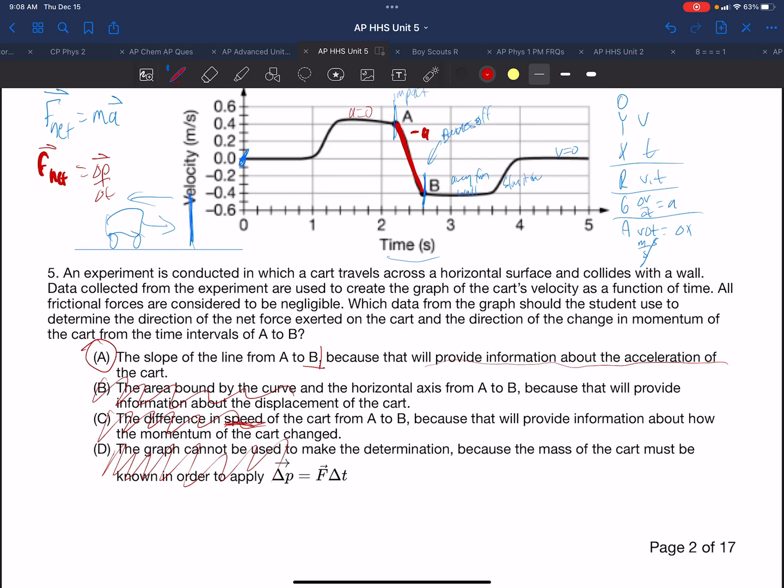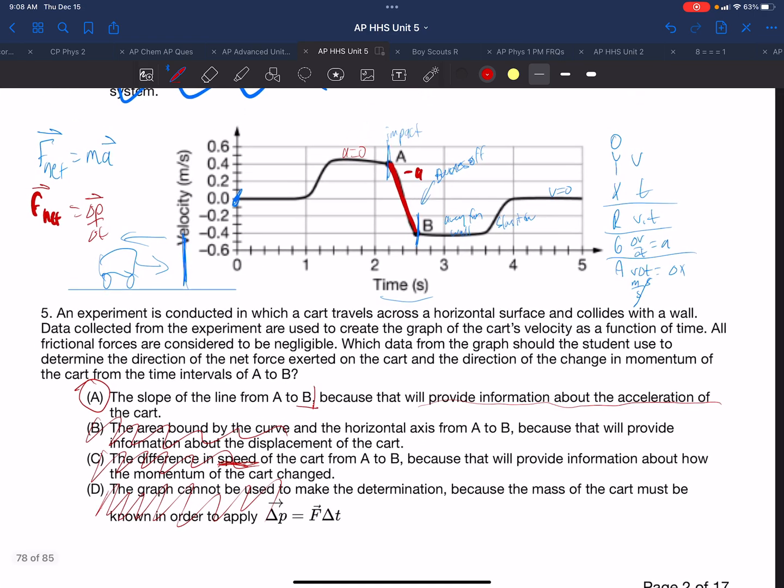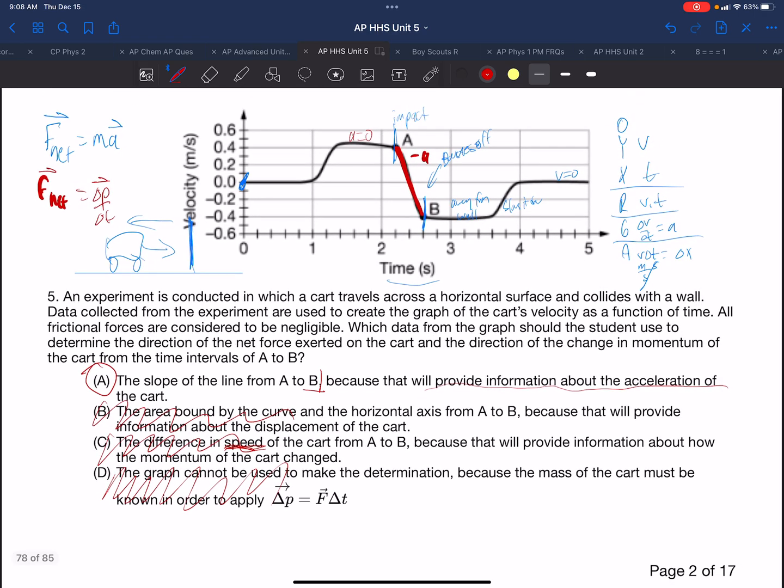Choice A. Now, it's very helpful in these questions that as soon as a quantity is listed, you write down the formulas related to it. F net. And as soon as they mention change in momentum, we can write change in momentum, but also in terms of the other one, which becomes very helpful.